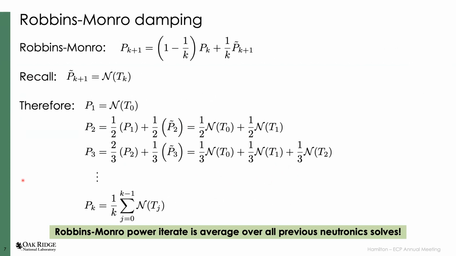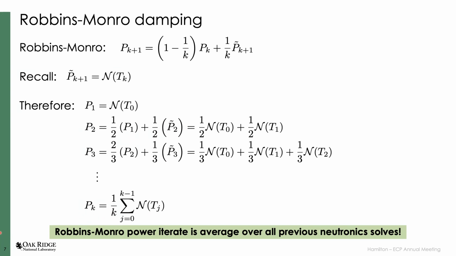If we take these equations and plug them in for the specific case of our coupling with the neutron transport, and carry it through, starting with an initial temperature distribution, what you end up finding is that the power produced at some iteration k is actually an even weighting of all of the neutron transport solves that you have done so far. So after you've done 10 iterations, each of the 10 neutronic solves that you've done receives an even weight, which seems strange if you're thinking about this in terms of a deterministic coupling.